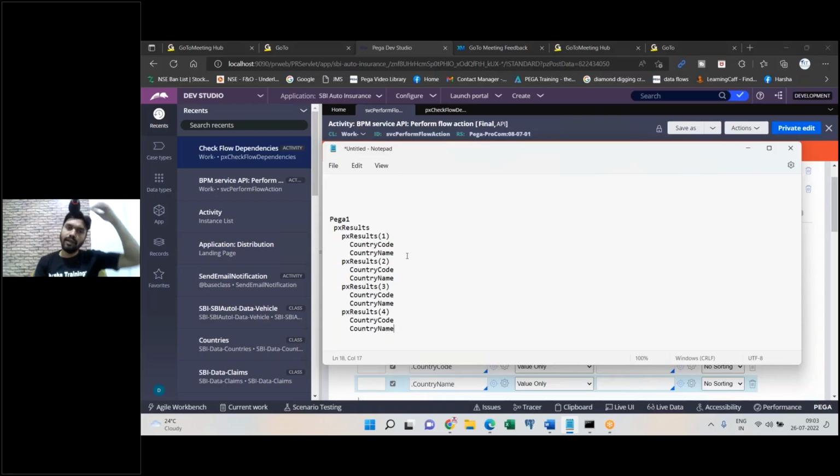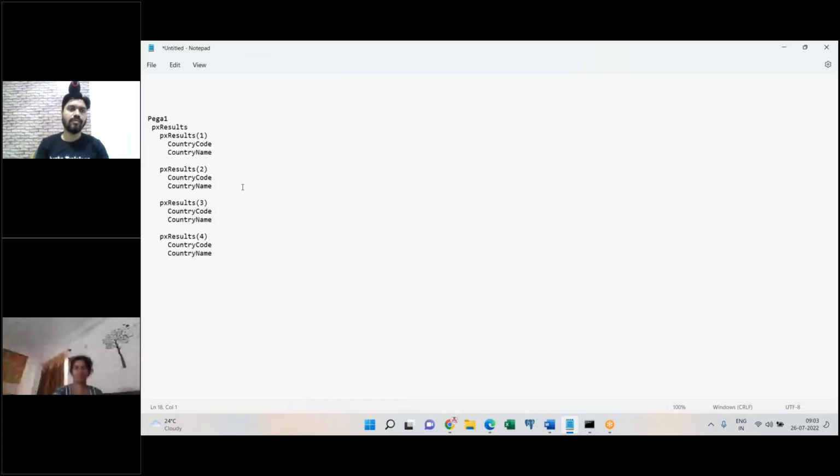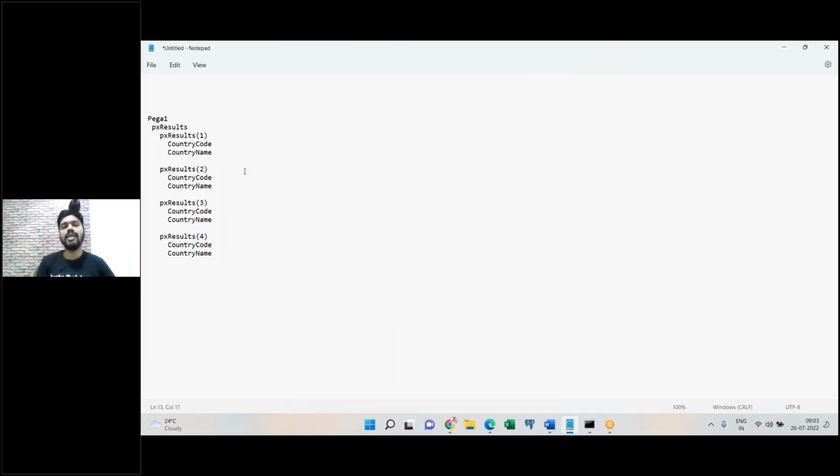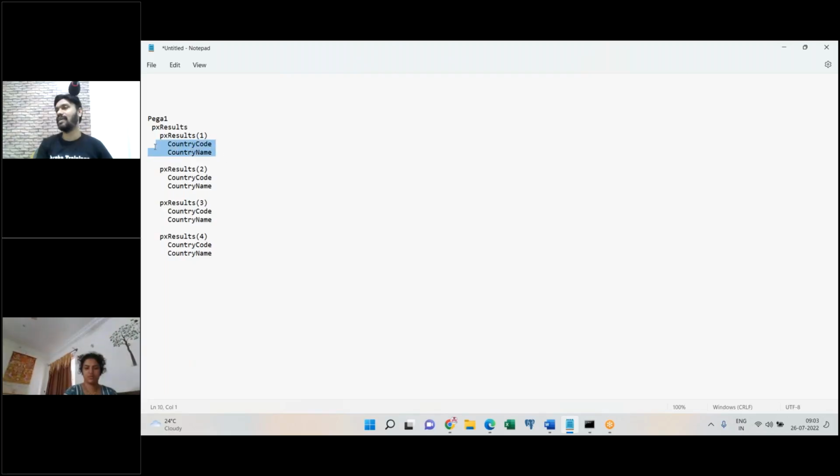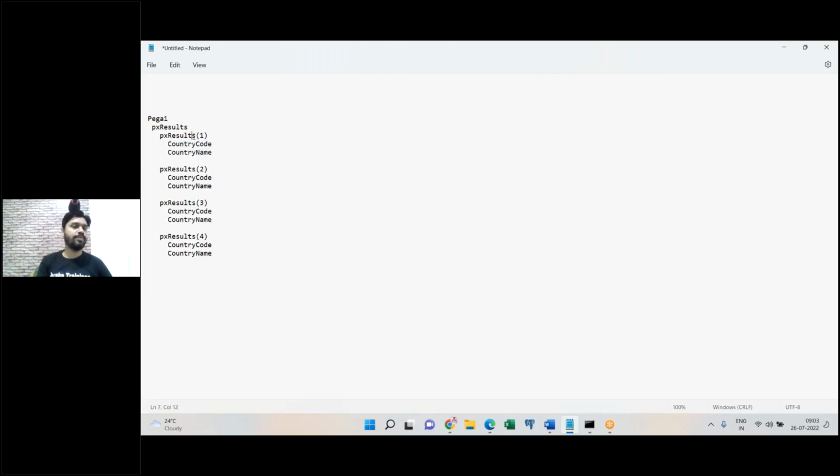See, this is the structure. PX results of 1 is holding country code and country name properties. This is a page. PX results of 2 is also holding country code and country name, and it is also a page. Similarly 3, 4, everything is a page.